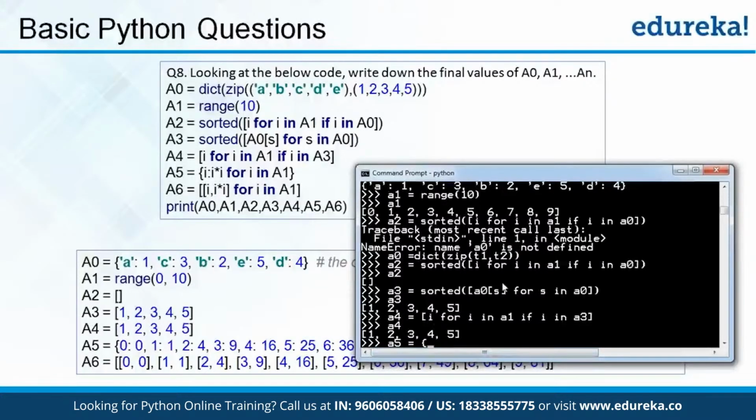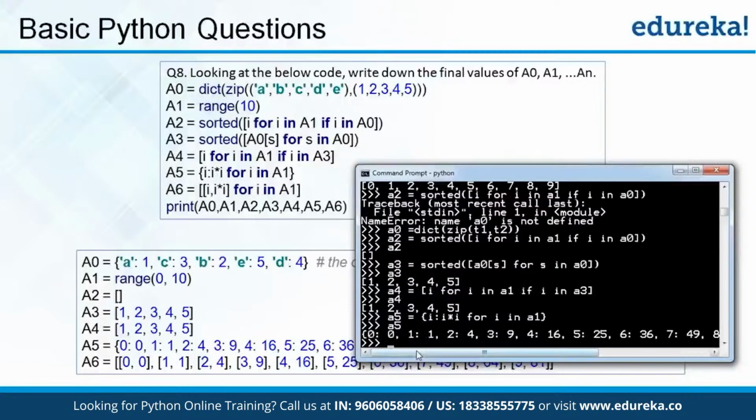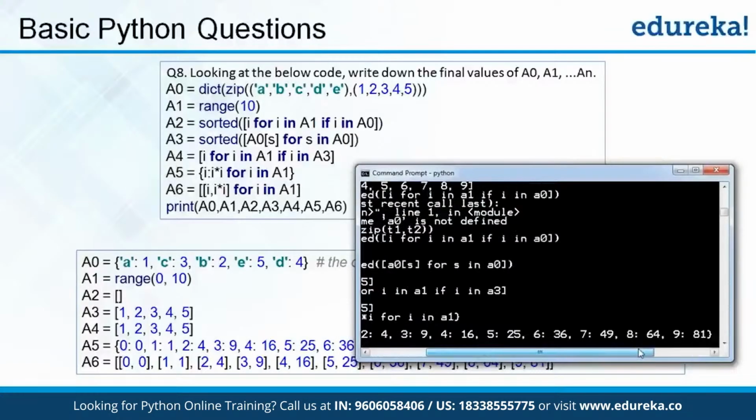This was a list comprehension. This is a dict comprehension. Now I colon, so I would be your particular key. I colon I into I, that is, we are creating a particular square of the item for I in A1. A5 will give you 0, 0, 1, 1, 2, 4, 3, 9, 4, 16, and so on till 9.